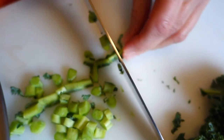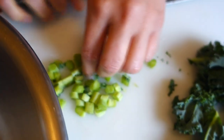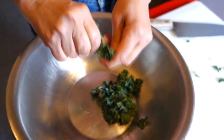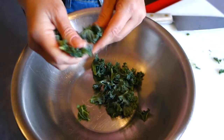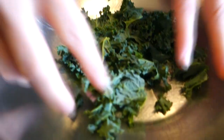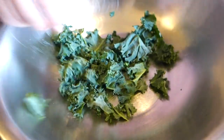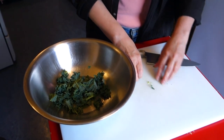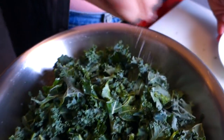This is the worst part — it can take a while if you're not a fast chopper. We're going to put the stems in one container, then just rip up the kale leaves and put them in a pan. We'll add just a little bit of salt to help moisten them, because raw kale can be a little tough.